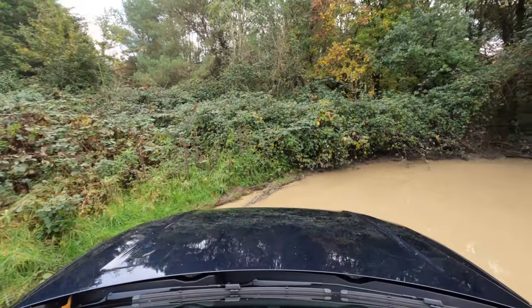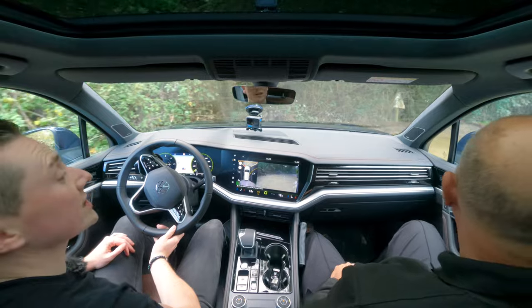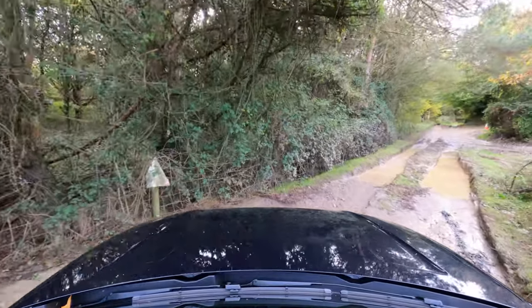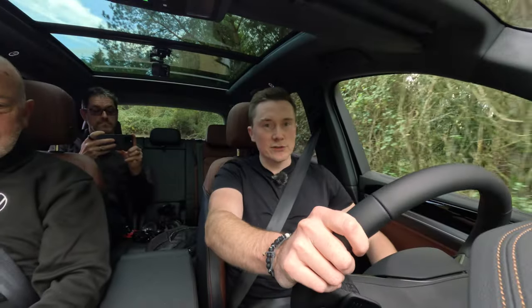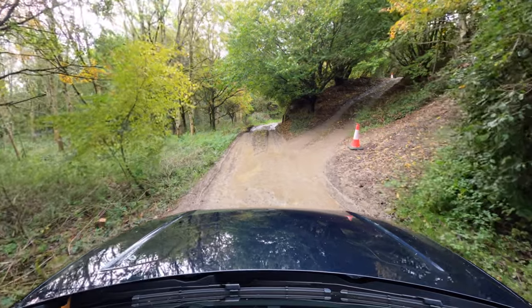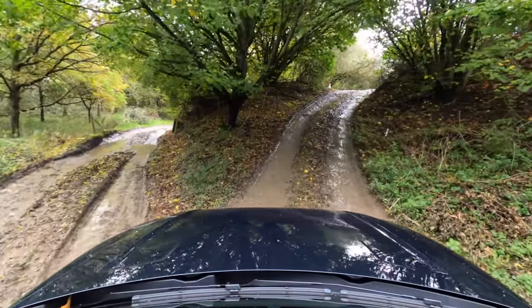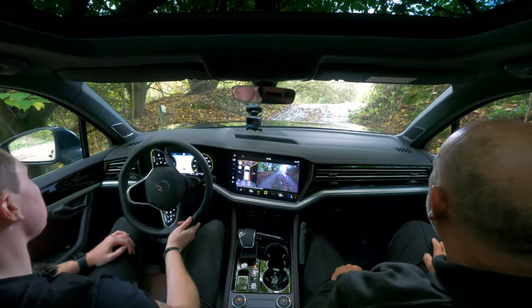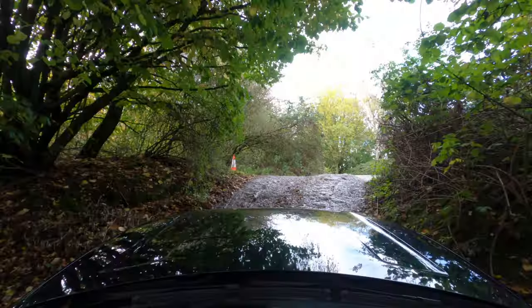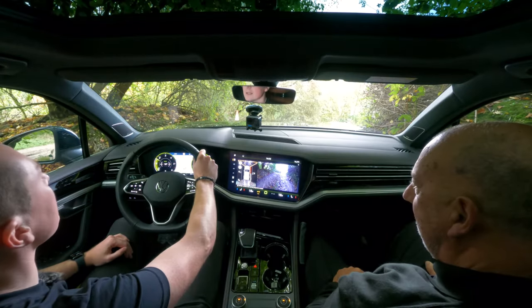This next bit is a kind of gradient test — up to around 20%, might even be more. Apparently you can stop literally halfway up and it will just hold it. We'll get halfway up and — wow, look at that. I didn't even touch the brake pedal and we are just holding it here. Currently 18 degrees. This won't show on camera, but we'll continue upwards.